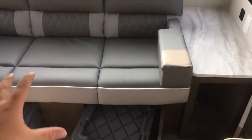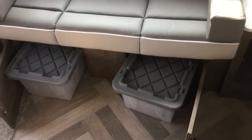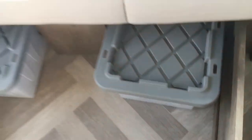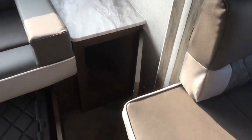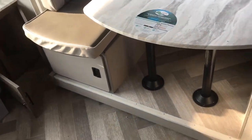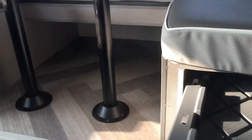Underneath the sofa — both sides drop down into beds — you have these nice removable totes. The cool thing about these is they are food grade, so you can put non-perishable items in there. Over here there's good storage as well, and same thing under the dinette with two storage bins, one on each side. Thermal foil countertops in the dinette area too, and they leave this pocket open so you can put things back underneath — it's just smart.